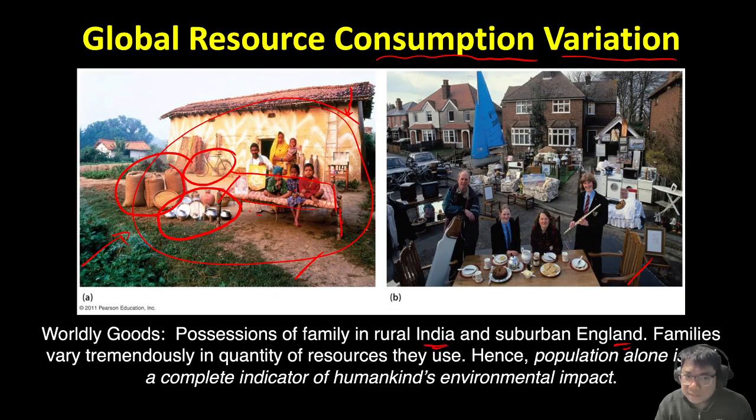And then on the right side, as you can see here, we have 1, 2, 3, 4 people, only 4 people. But look at how much stuff they own. Look at this. They have not just one bike, they have multiple bikes, as you can see here. But not only that, they also have cars. 2 cars at least for this 4 person family. And then they have a bunch of sofas right there, a bunch of things, a bunch of stuff. They have these machines right here in order to wash their clothes maybe, and they consume these things right here, right in front of them.